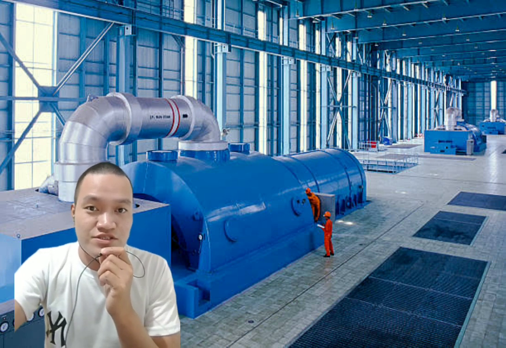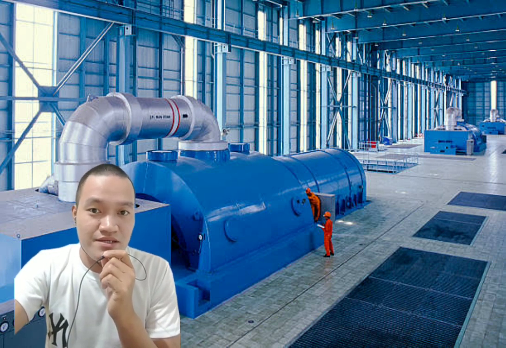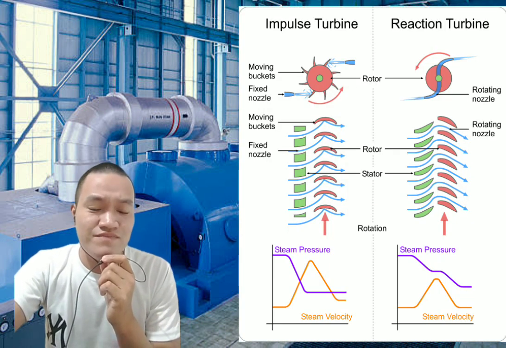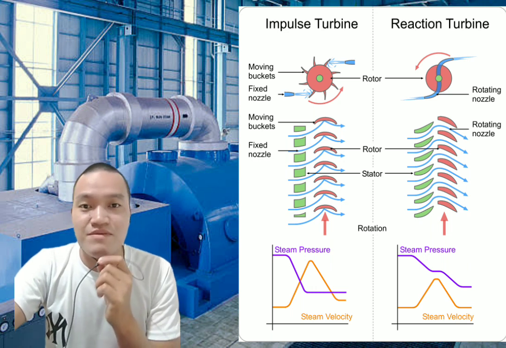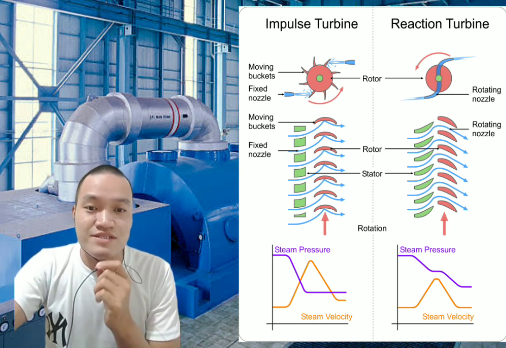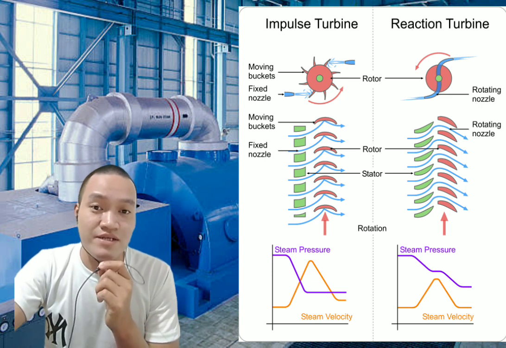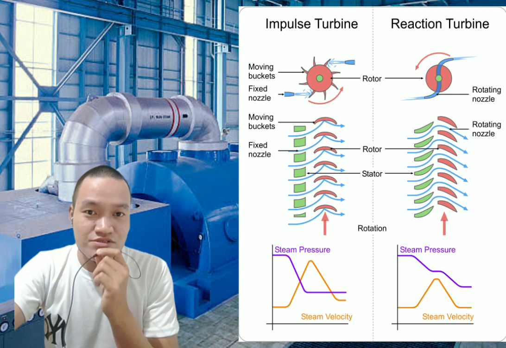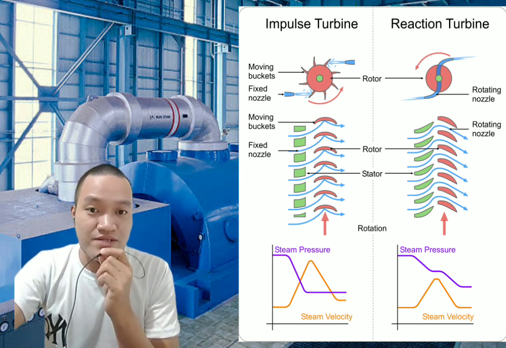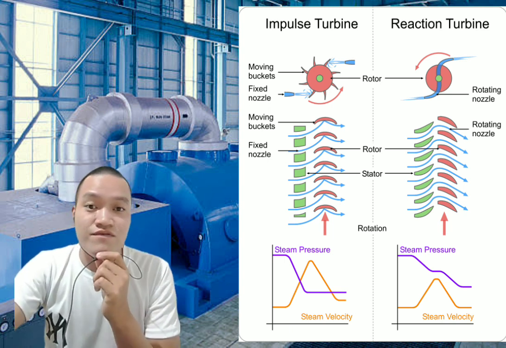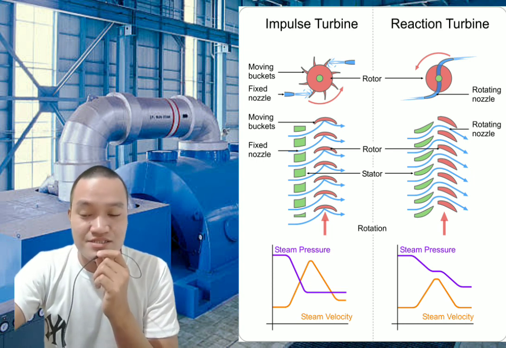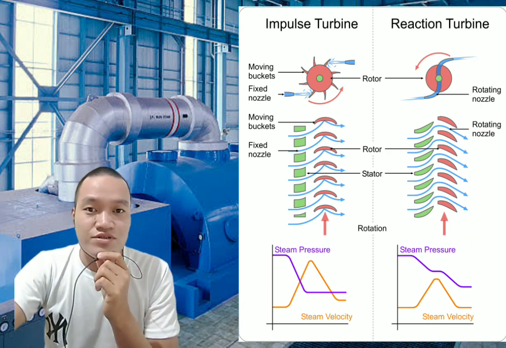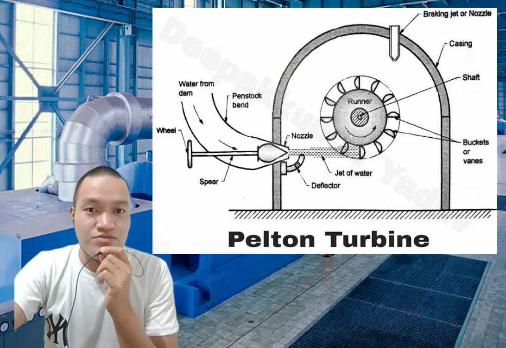Next is to differentiate between the impulse turbine and the reaction turbine. An impulse turbine is made up of a row of nozzles followed by a ring of blades. The steam flows in the nozzle and strikes the moving blades with kinetic energy only. The pressure remains constant during its flow through the moving blades. It is suitable for low discharge and has symmetrical blades. It requires less maintenance work. An example of it is the Pelton wheel.